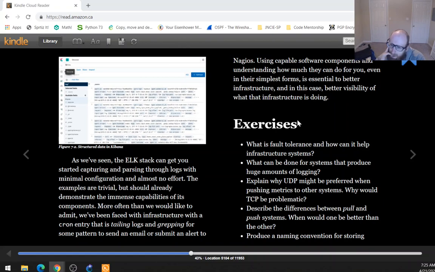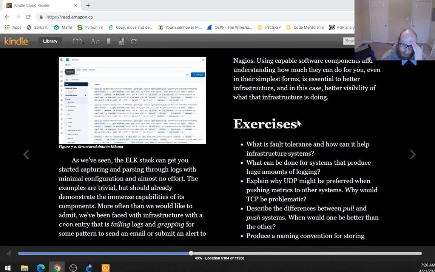So I guess a reason UDP might be preferred is your logging is more timely and more relevant, and your timestamps are more accurate to when an event actually occurred. And it's not really that important to just get every single logging message that comes in. Having a correct timestamp is more important, because if it's having an error, it will continually send out these log messages. So as long as you receive one of them, you've got enough information to go on.